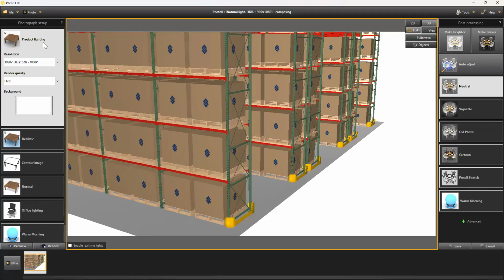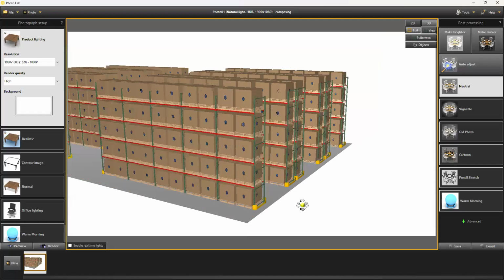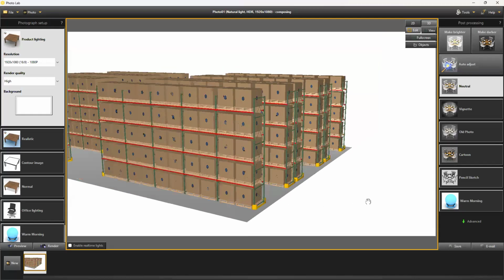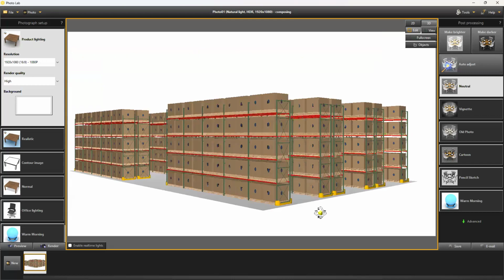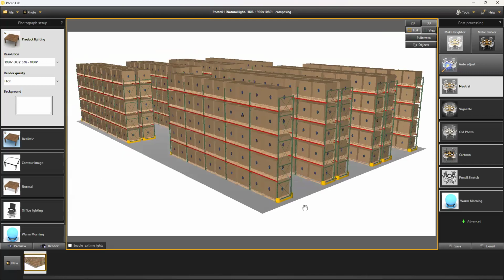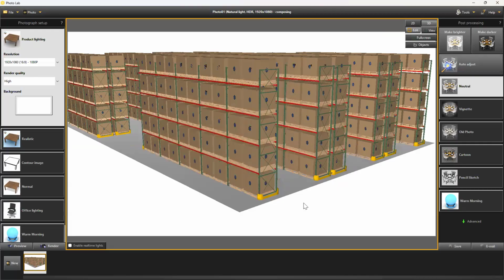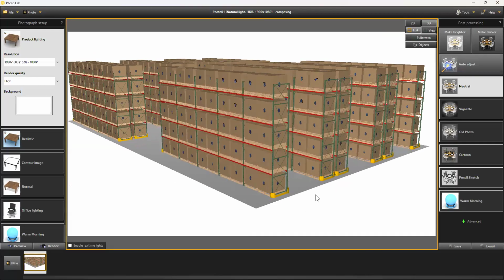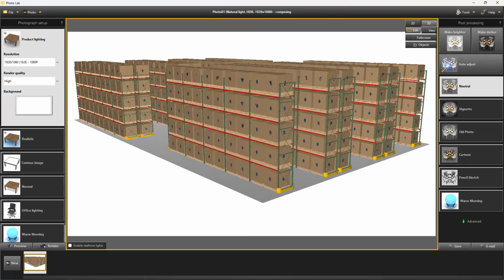Now, the first thing that we have available is the product lighting. This is where you should start with all of your renderings. Most people tend to gravitate to the realistic because they think that's going to give them the best render. Unfortunately, that is not the case. It's a little bit misleading with the name, right? But that product lighting is really where you want to start for the vast majority of your renderings. Product lighting is going to give you diffuse shadows. It's going to give you high quality textures, and it's really good for these situations where you're kind of in like an open air space.